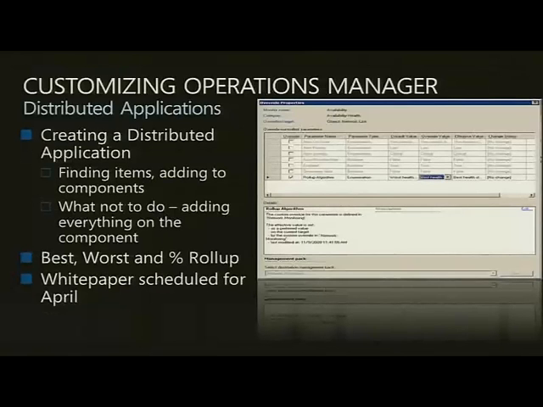All right, distributed applications. We are probably not going to have time enough to be able to go through this in a demo fully, so I'm going to hit it very light, but I'm going to talk through it really quick, and then I'm going to show you, and we'll let it bake, and you can figure it out from there because it'll make sense.